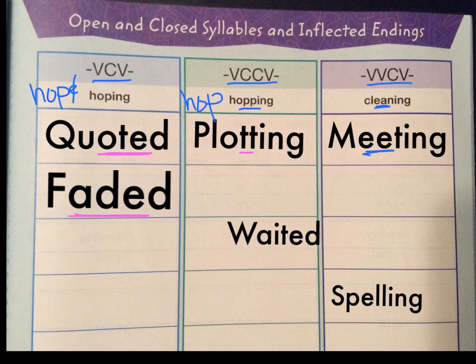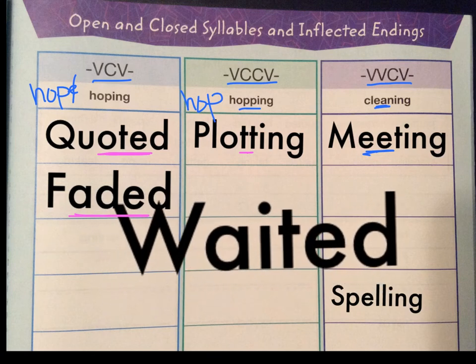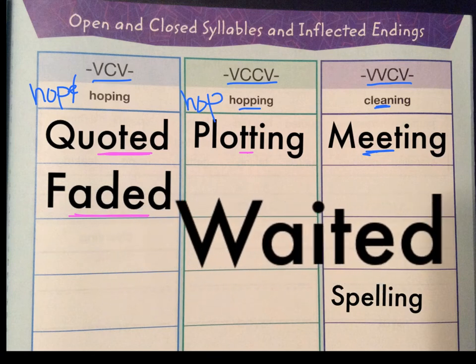All right, let's look at weighted. Put it right here so we can see it. The root word of weighted is weight, W-A-I-T. So we don't have to take off an E. Is there a double consonant that we added in weighted? No, there's not. There's not two consonants. So all that we're doing is adding the ED to it. Since we're just adding the ED, where does weighted go?